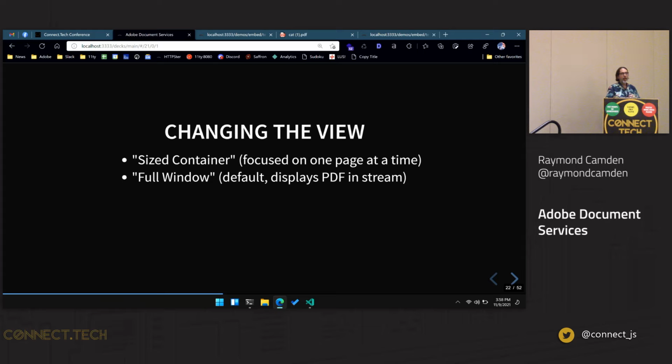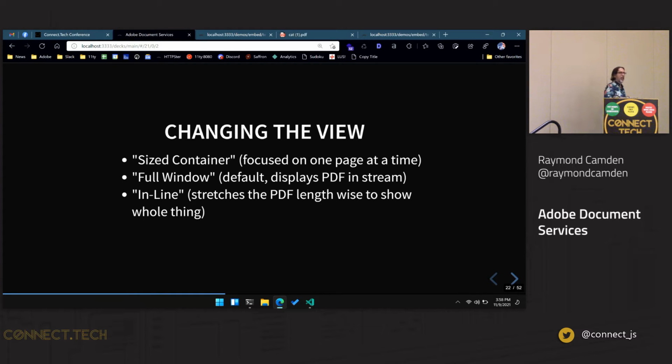Full window actually means full div. It does not mean the full browser window. This is the default where you just kind of scroll and do PDF. So to me, a book is good in that format. I want to just read slowly, line by line. More of a marketing PDF of pictures, I think, is better 1 page at a time. But again, we let you pick what you want to do there.